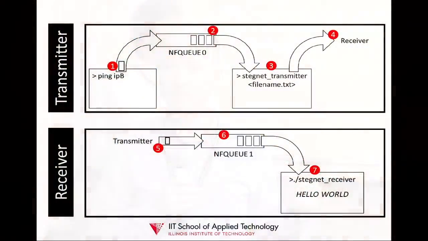Here's a quick diagram of exactly how it works. On the sending terminal, we would have two terminals open. One would be a ping that is constantly running, and the second would utilize Timeshifter or Stegnet to send the command. Once that happens, the packets from the ping push into the NFQ, and the sending terminal starts reading those packets as they see fit, decides if they're 0s or 1s, and then pushes them out to the receiving computer, which receives them from its NFQ and its rules, and comes up with the message that was sent initially.